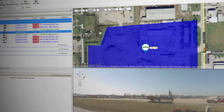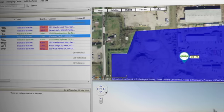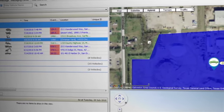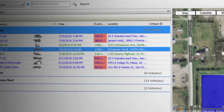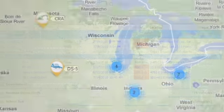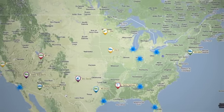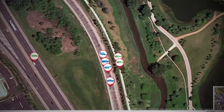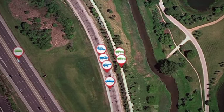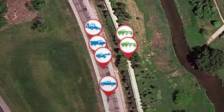Online AVL2 is the software that lets you monitor and manage it all. When you open the program, the first thing you see is a map, with each piece of heavy equipment and each service vehicle represented by an asset-specific icon. Cranes look like cranes. Trucks look like trucks. Here you can see which equipment is active and inactive. Green means the machine is running. Blue means it's turned off. You get an instant view of where everything is and what it's doing.